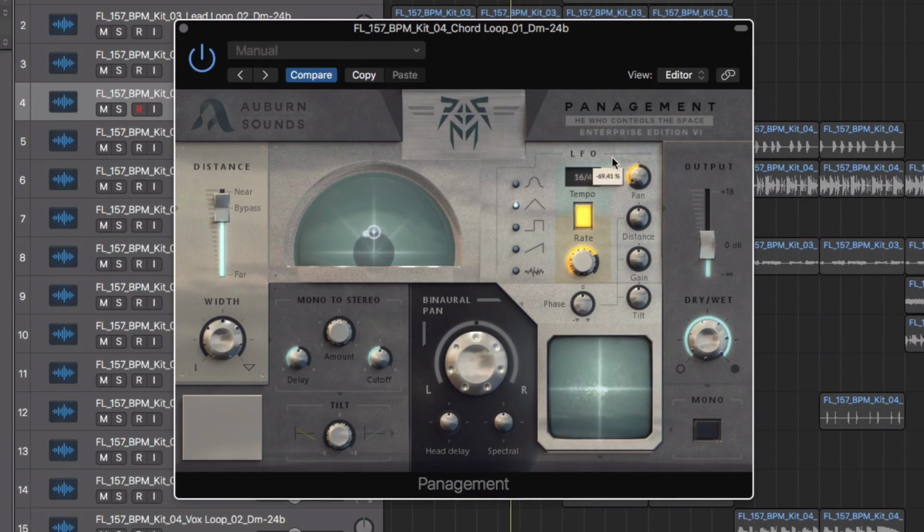Positive and negative modulation. Being able to apply it to the distance means we can add some really nice movement to some of our sounds.